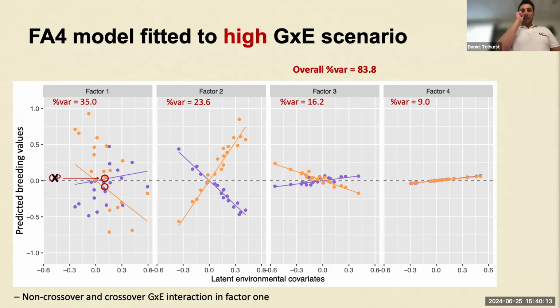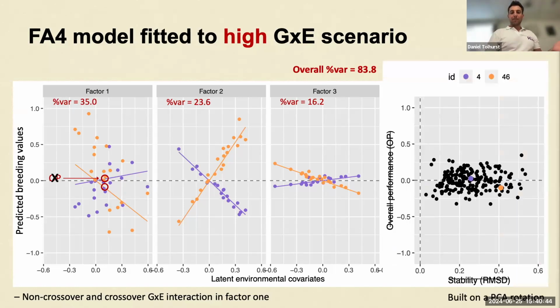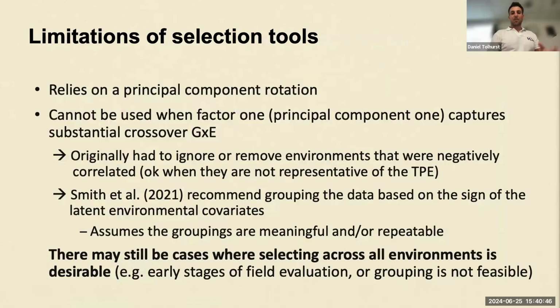So it's fair to say that the predominant variation in this particular data is crossover variation, or re-rankings between the environments. And so the question raises, and although it was a simulated data set, this occurs in real life as well, the question is always raised: how do we select for a broadly adapted genotype when we've got this type of, or level of, G by E? And how do we actually explicitly disentangle those components so that we can still select for the average performance that we'd like to? Is it possible? And the answer really is yes. And I'm just going to flick through a couple of these just because of time.